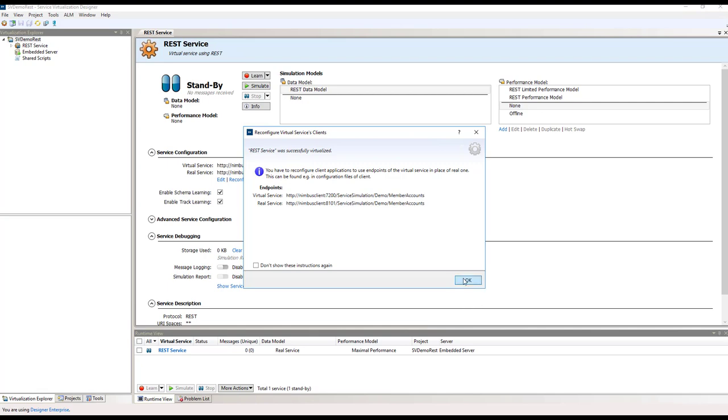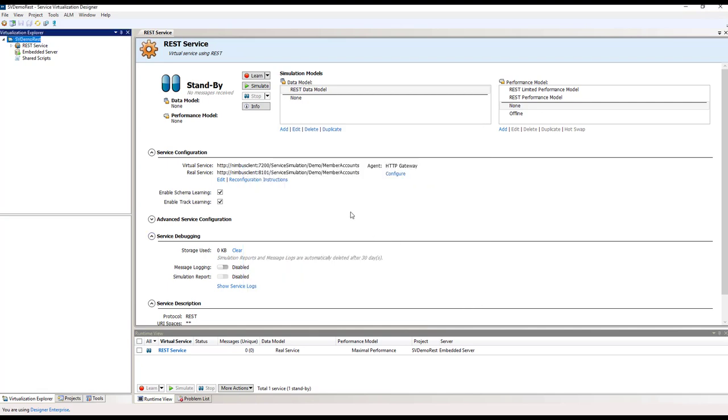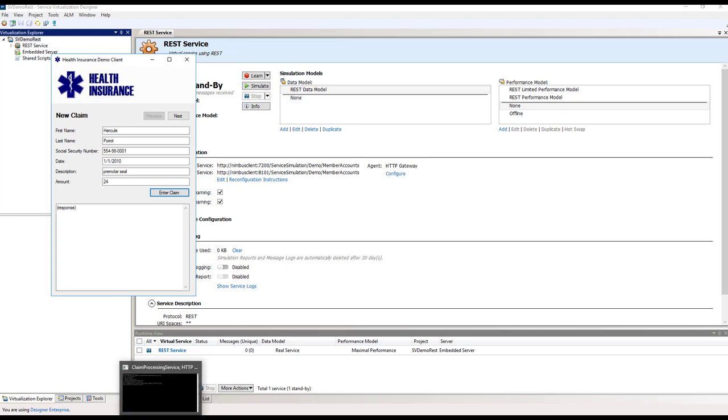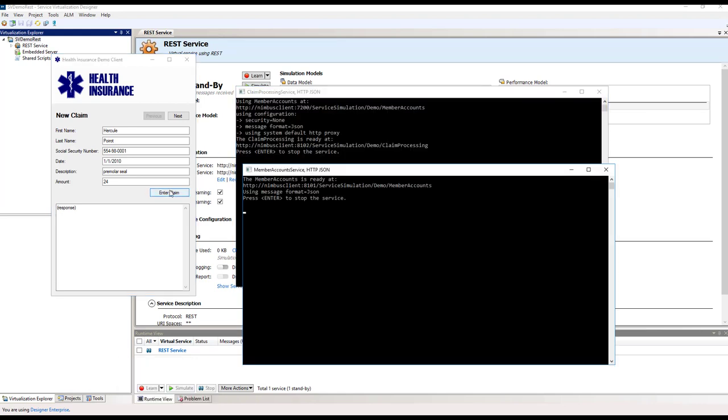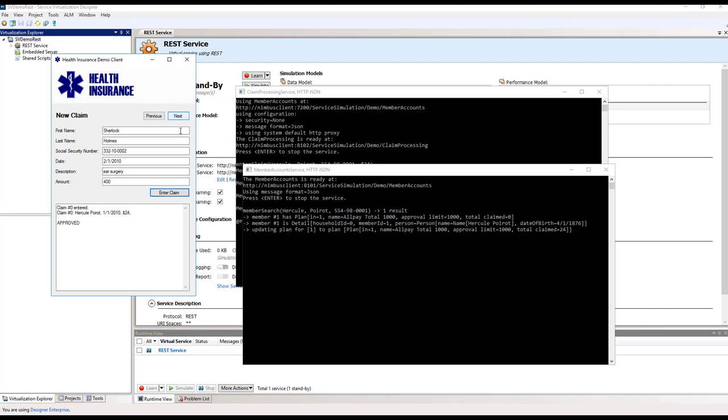As you can see, right now we have the SV, which is on standby mode, and as we go back to the main application itself, enter a claim. It's just working fine. Press next to enter a claim.